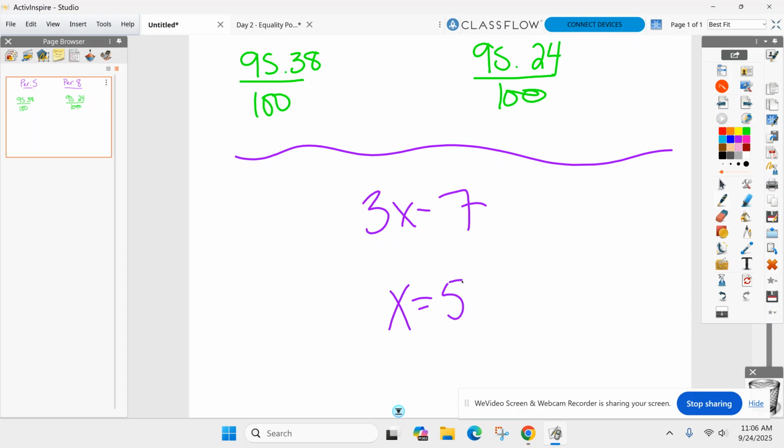Back in your algebra days, what would you do with the 5? What would you do? Oh, you would replace it, substitute it in for x, right? Well, that's for algebra. We can do that for geometry. If 2 segments are equal, we can replace one for the other. If 2 angles are equal, we can replace one for the other.